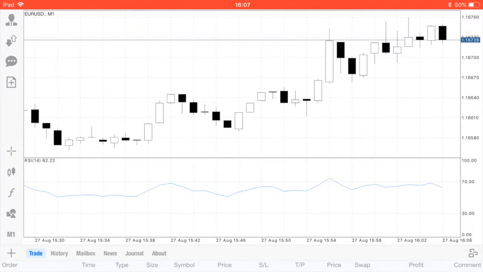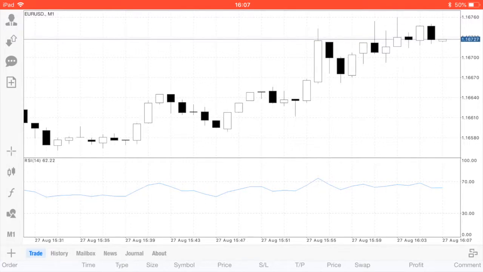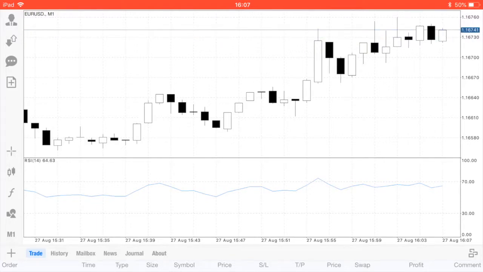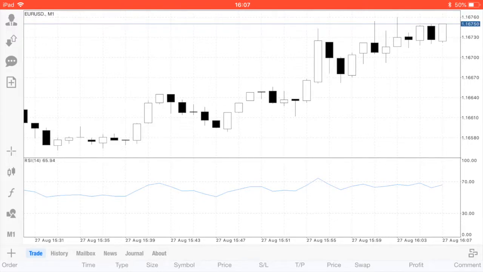So it should form about now, and that's the opening price, and that's the new high, and that's the new high. It's gone down now, and that's a new high, that's a new high, and now it's gone down.